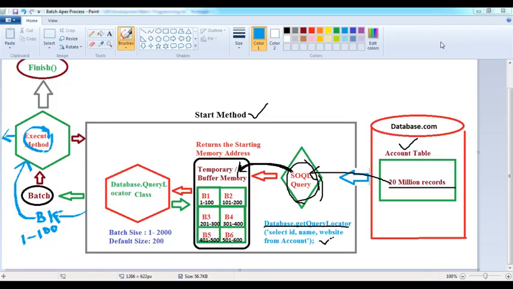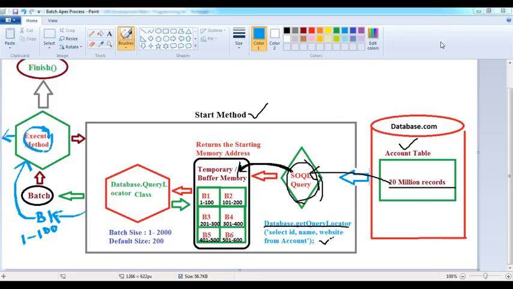So when coming to batch programming, for each and every batch, Salesforce makes a discrete, separated transaction. Because of that, for each and every batch, you get fresh limitations as well. Fresh governor limits are available, so that there is no chance of crossing the governor limits inside our Salesforce. Okay, clear? Understood the concept now?